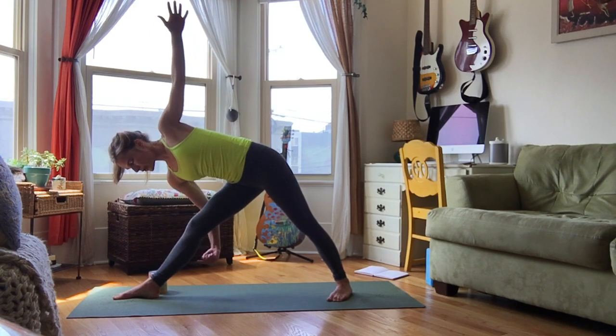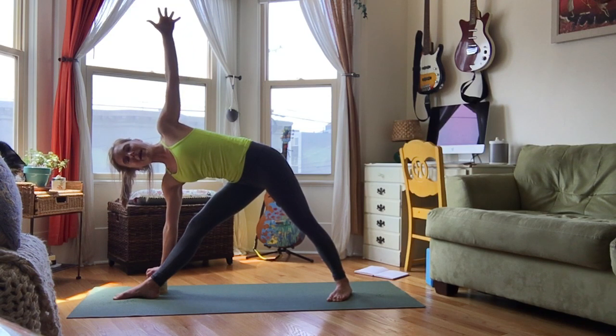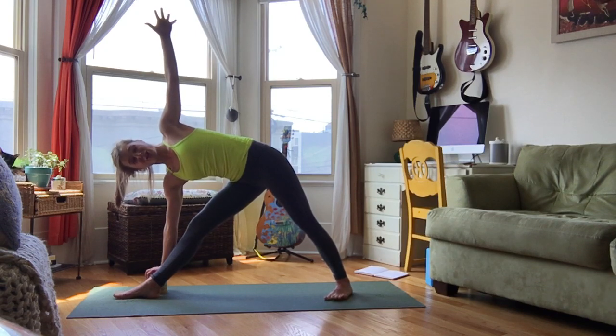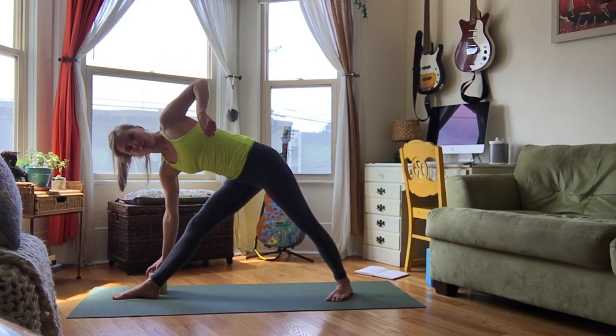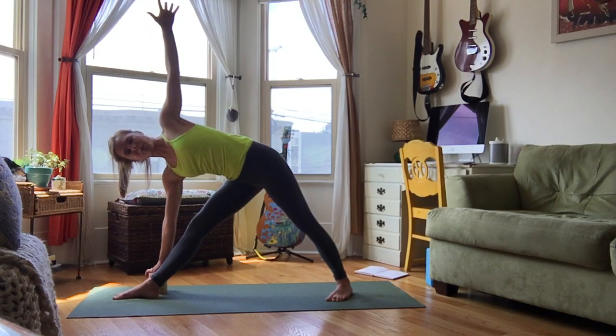If that's happening with your right leg here, the work for you is to push this calf forward to find a tiny, tiny micro bend. It's going to stay super engaged. You're not dumping. Both legs are super, super strong here. And then from your pelvis, squirt your spine out long. Reach the crown of your head long. Pull both shoulders down your back.